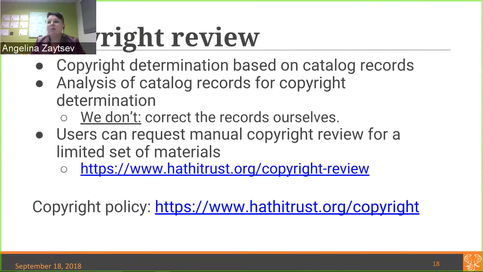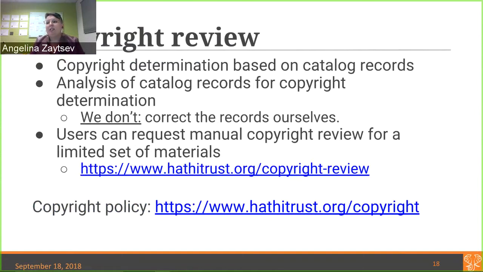So in those cases, we'll do analysis of the catalog records that resulted in that determination to try to figure out why a book has a certain copyright status. And note that when we do that kind of catalog record analysis, we don't correct the records ourselves. I'll talk a little bit more about catalog record remediation services that we do provide.